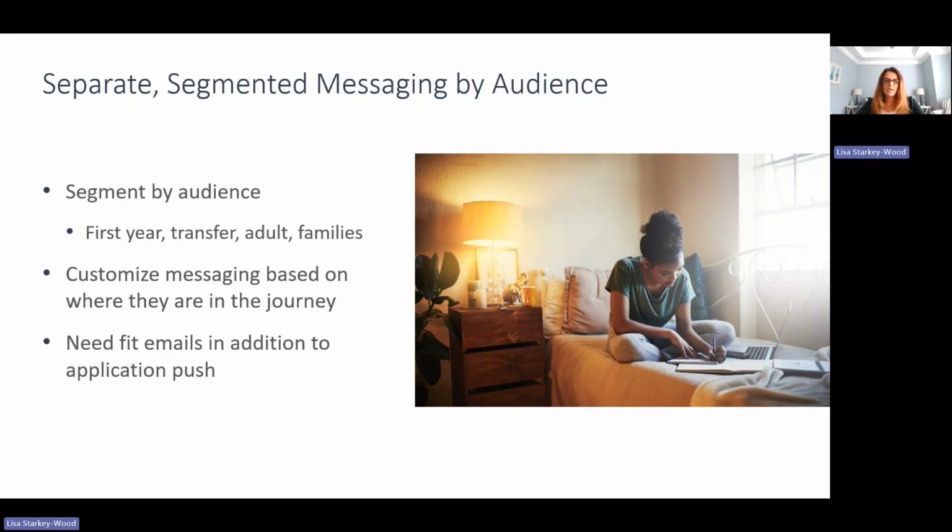And another tip here that I always like to include: we see a lot of colleges and universities that have really great application push emails where you're really pushing those upcoming deadlines for applications or enrollment, but you need to have a really good balance of fit emails where you're nurturing the prospect and the applicant and the accepted student in addition to those deadline pushes. And I'm going to show you some great examples of how we can do that when we get into the case study at the end of our time together today.